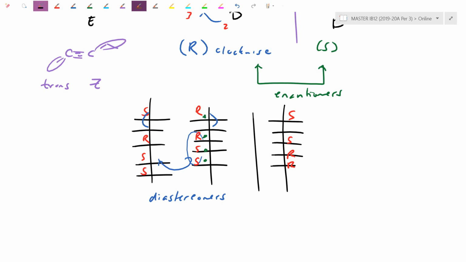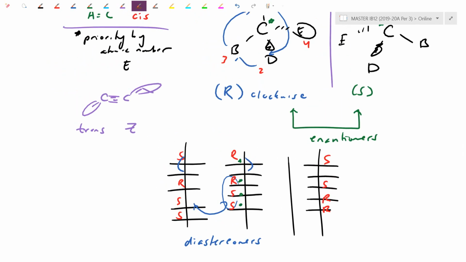The other one here is cis-trans. Cis-trans, I was saying, does occur for a double bond, and cis-trans also occurs for a ring as well. So if I have a ring, basically, it's floppy. If I have a 3-carbon ring, it's super unstable. That's going to break apart really quickly. But in this case here, if I also have a high priority group and my high priority groups are opposite, you can still refer to this as a trans-isomer as well. So in that case, that's just isomerism in general here.